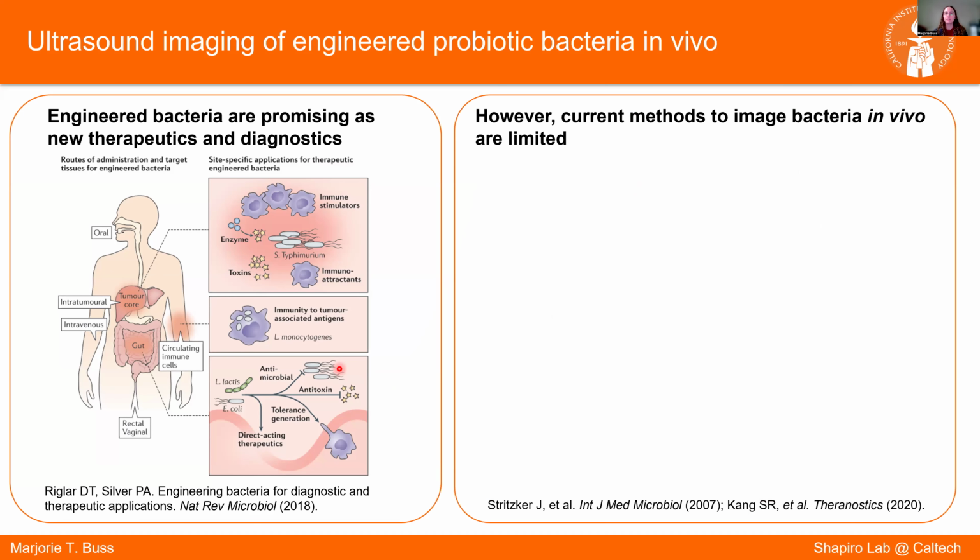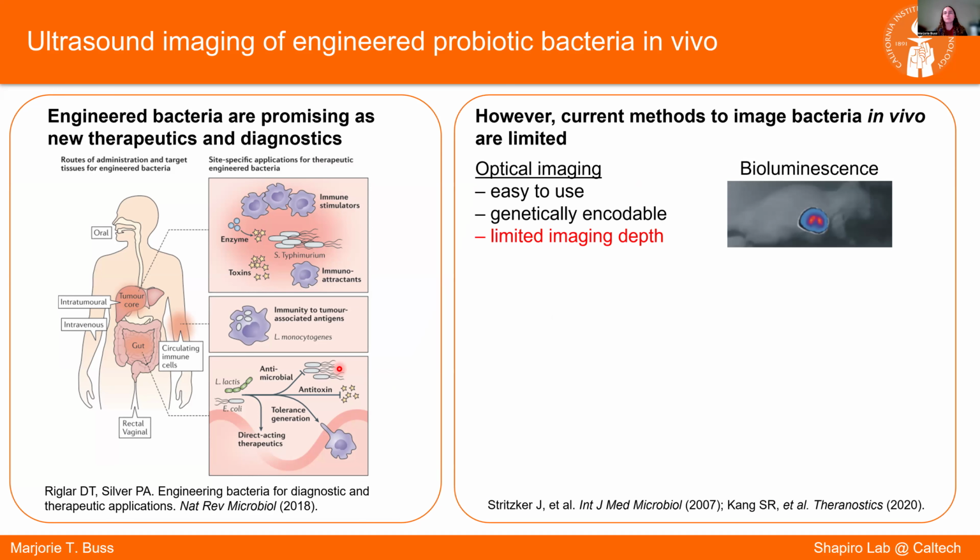So in terms of methods that people commonly use to image bacteria inside the body, most methods are based on optical methods like using bioluminescent or fluorescent reporter genes like GFP. And this is because they're really easy to use. You just need to put one gene in your bacteria of interest. But unfortunately, animals and humans are not transparent, we're pretty opaque, so light can't really get through tissue well. So you're very limited in terms of imaging depth and especially resolution at depth.